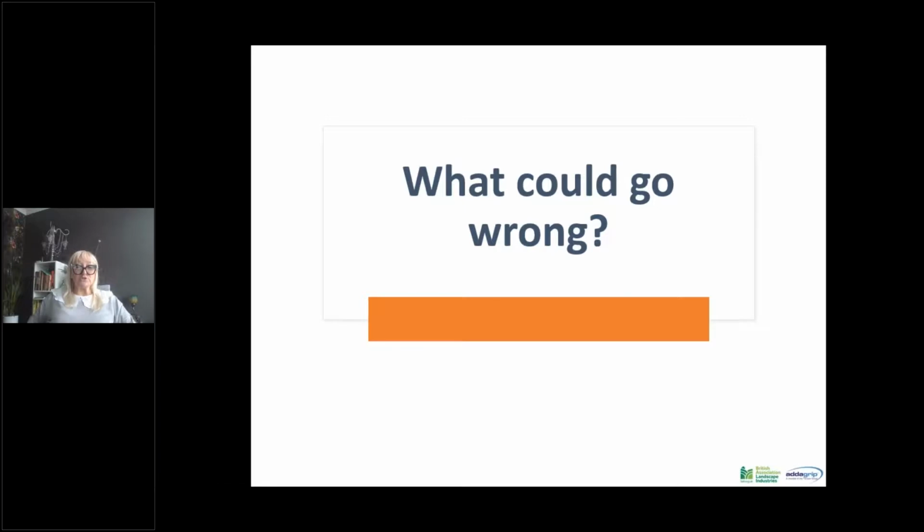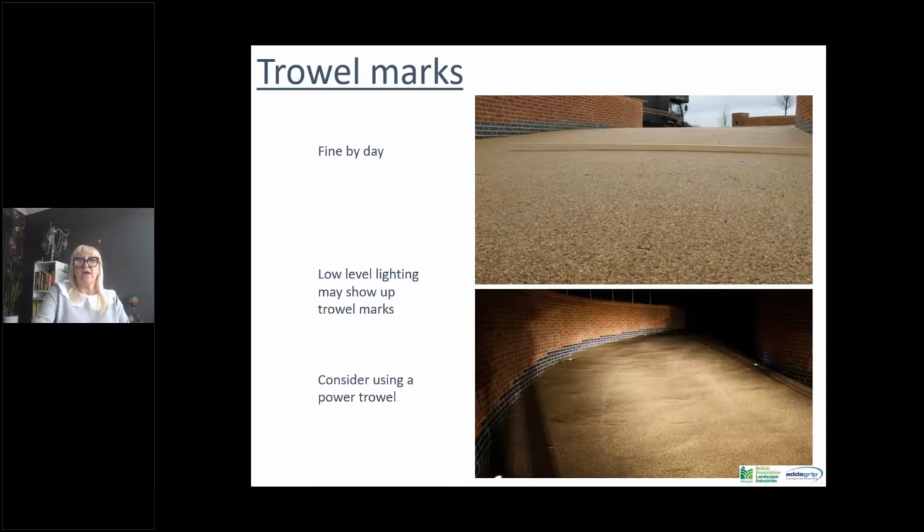So I mentioned how to do it properly, correctly, but there are things that can go wrong. If you can see this picture in the top there, and you can see it's got a straight edge on it, it looks absolutely fine. However, at night, when you've got low level lighting, or even just driving onto a surface with your headlights onto a driveway, you can see it looks very bumpy, the undulation.